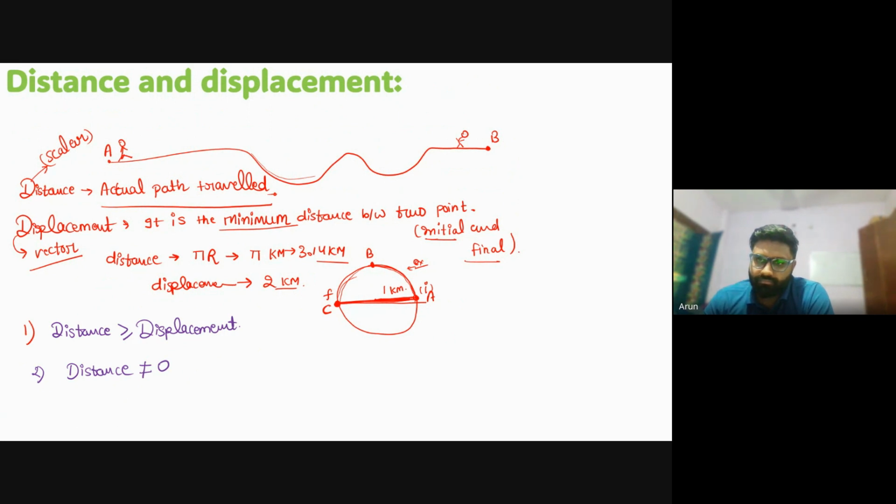Okay. No matter if you have traveled for a microsecond, nanosecond, picosecond, so much less than a second, if you have traveled, you have covered some distance. So we can say distance can never be zero if you have moved. Or specifically, you will say that distance can never be a negative quantity. Can never be negative. But displacement can.